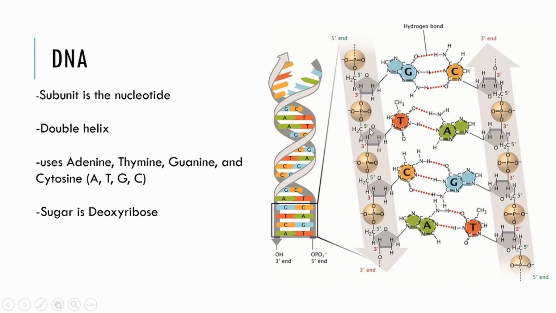DNA and RNA both use bases, and it's the combination of these bases that tells us what information, what message we're transmitting. DNA uses four specific bases: adenine, thymine, guanine, and cytosine, shortened to A, T, C, and G. Not every single nucleic acid will use these exact same bases, but DNA is limited to these four specific ones. And these four specific bases pair in very particular ways.